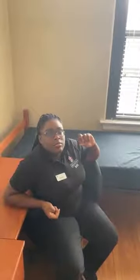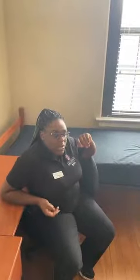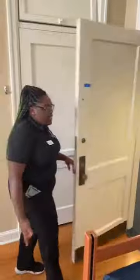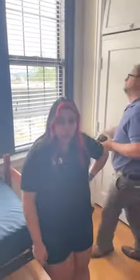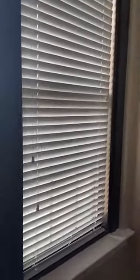Do doors stay open on their own or do you need a door stop? You don't necessarily need a door stop — the doors will stay open on their own. And with a tension rod you can do really whatever you want to do. As long as you don't nail anything into the wall or damage it, you can bring anything. These curtains are decent at blocking light — not quite blackout level, but they'll definitely help.